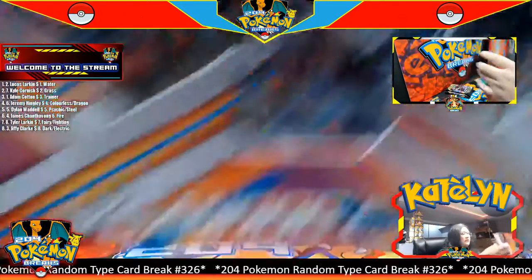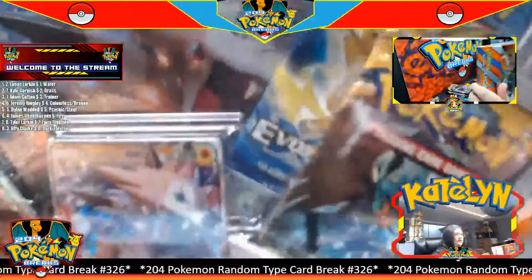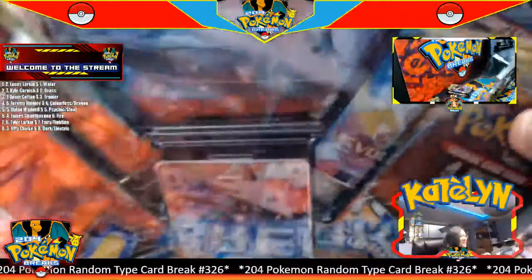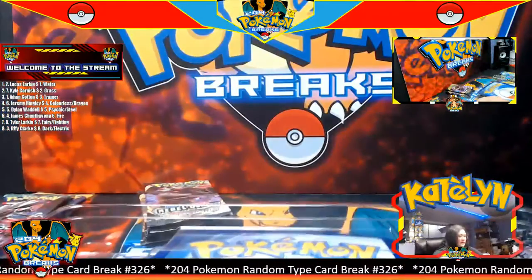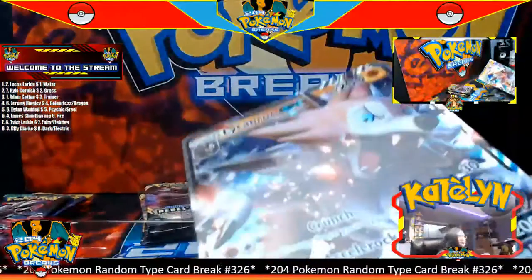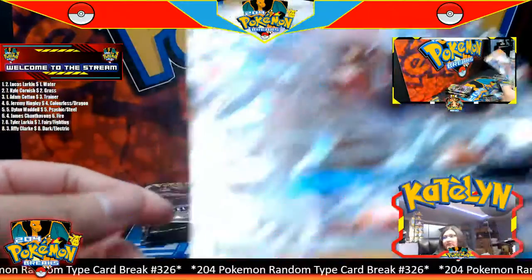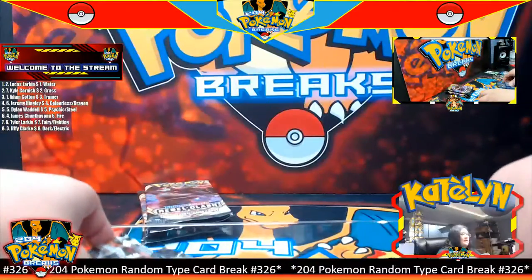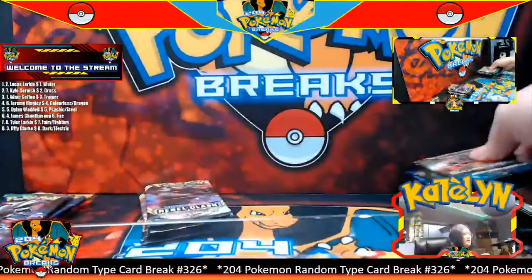Okay, so moving on. We got our Lycanroc GX box. Okay, get this one opened real quick. Large promo headed to the fighting type. So this one is headed to Tyler. Congratulations, Tyler. Okay, code card aside once again, and then four packs. We'll check that out after as well.